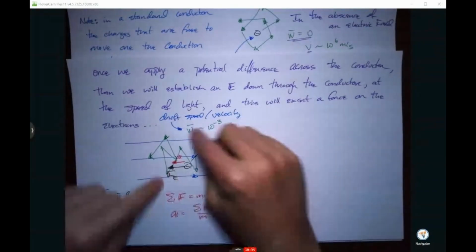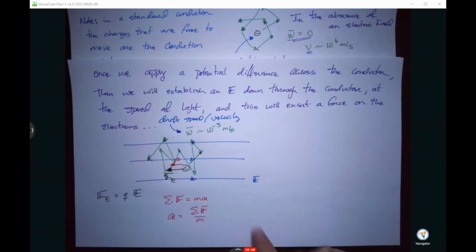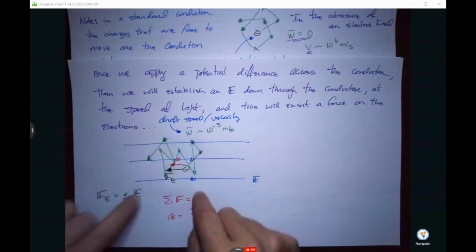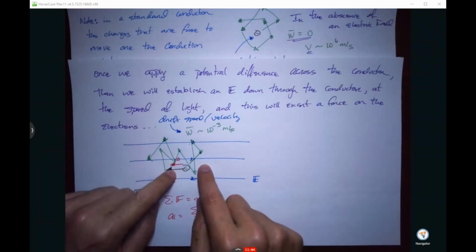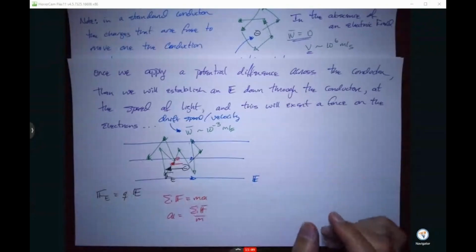Okay, but it's still interacting with all the atoms and molecules as it goes along. And in my mind, this is kind of like accelerating downtown, right? So the light turns green, you hit the gas, you speed up, and then you stop at the next stop sign. And then you hit the gas, you speed up, and then you stop at the next red light. And you hit the gas, you speed up, and you stop at the next stop sign. So you don't actually end up going faster, faster, faster as you go. Each of the stopping at the stop signs or red lights is essentially the electron interacting with one of the atoms or molecules in the conductor itself.